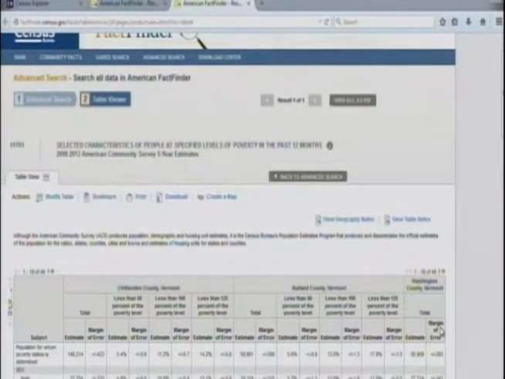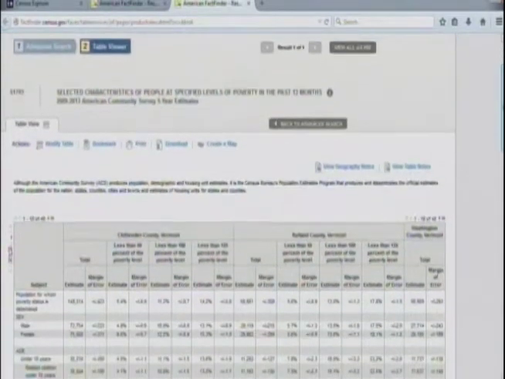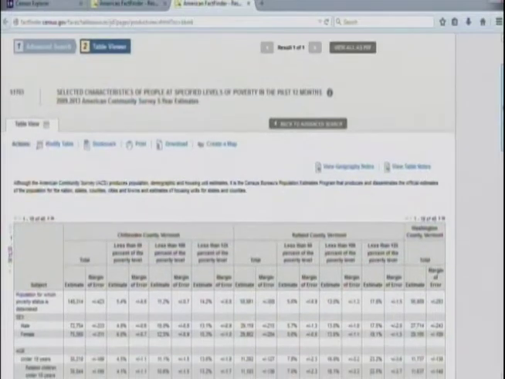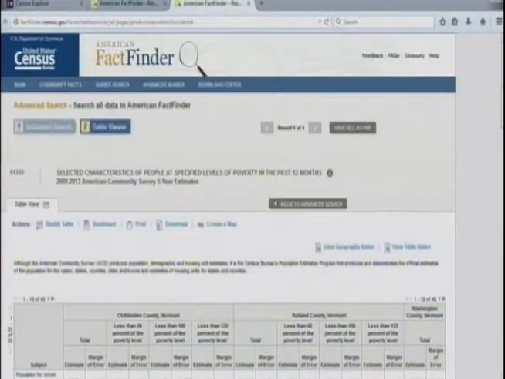Yeah, I kept the geography, I kept the year, the 5-year estimate, I kept the 13. I just changed the table. So I changed from a profile to a detailed table, and this is a poverty table. This is select characteristics of people at specified levels of poverty, which we're going to look at how to get to this table later. But again, once we learn to get to the detailed table, you get there on your own. Keep the table ID or bookmark it. That way you don't have to do that work again.